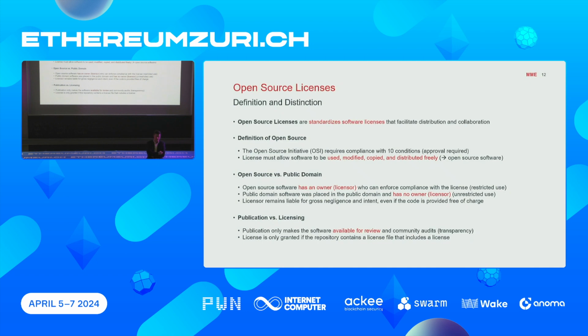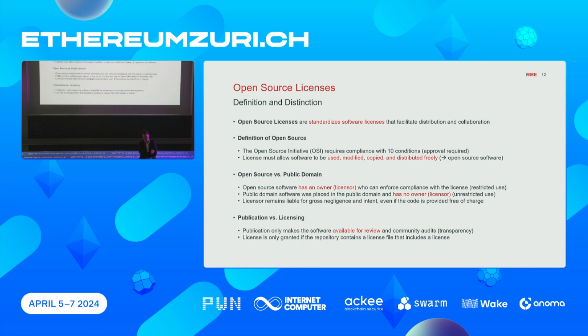As opposed to public domain, where you can also say, you know, I don't want to have anything to do with that code. I gift it to the world. You say, I put my code into the public domain and I renounce ownership. People can do whatever they want. One big difference between the two is liability. Because if you open source a code and it causes damages, you are still liable if that damage is caused with gross negligence or intentionally, which shouldn't happen, but gross negligence at least is possible.